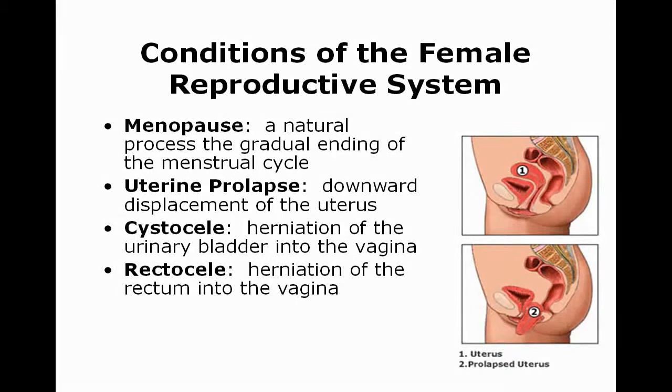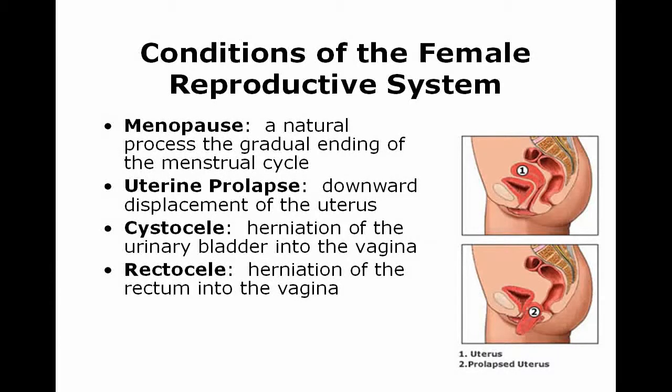In the case of the cystocele, there's a great picture in your book comparing the cystocele and the rectocele. Cystocele is a protrusion and herniation of the urinary bladder into the vagina. It causes the patient again to have pelvic pressure, maybe even bladder symptoms in which they have urinary leakage or urgency. It may again be due to trauma during pregnancy and childbirth, and there's some genetic predisposition.